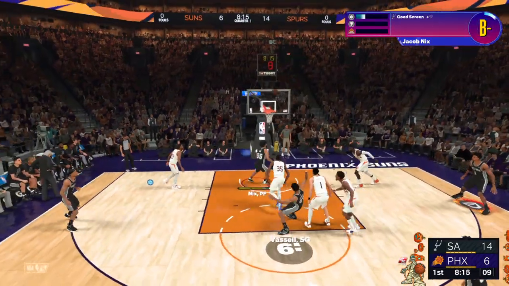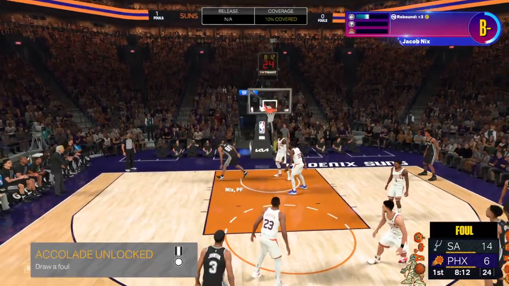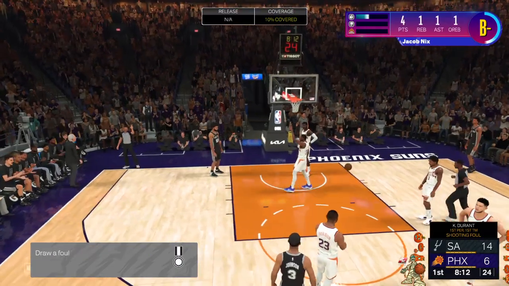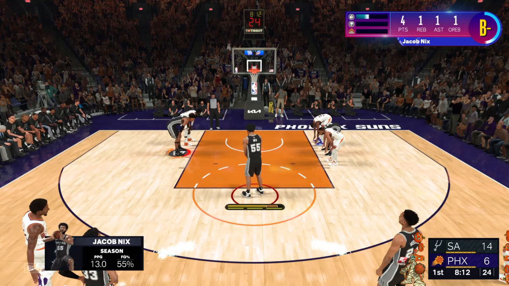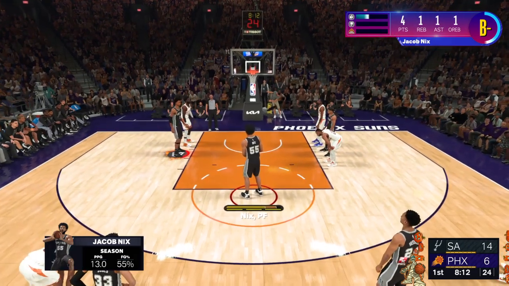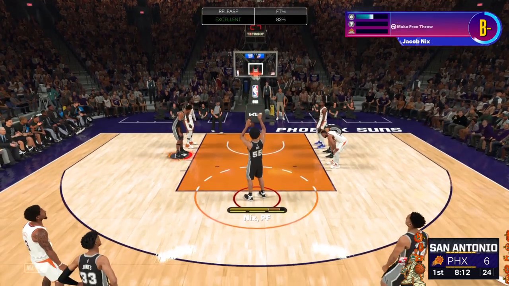From the stripe. Here's Nix. And a foul called on the way up. So he'll take 2 from the free throw line. It goes on Kevin Durant. I don't mind that. I mean, they met him at the rim and temporarily prevented the points. And he knocks down the first one.